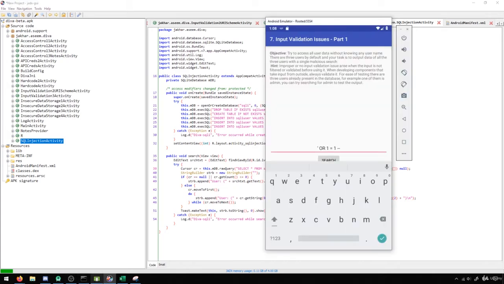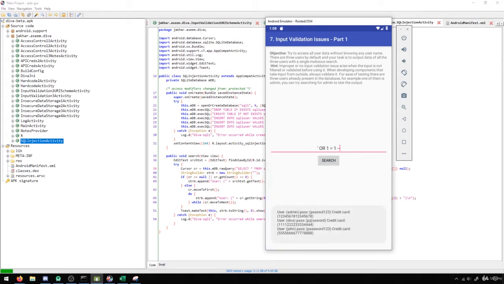That valid query is going to return to us all of the contents inside of the database. So you see when I click search here, it exposes the whole database credentials. This is an example of being able to leak information from a database using an unvalidated input. SQL injections are a very common type of input validation error that happens in a lot of different instances. This would be one example, and this is one thing that you're always able to test. Now, not always will you get the errors actually printing into the log.